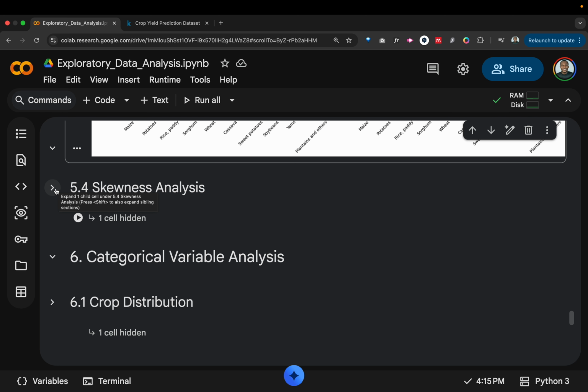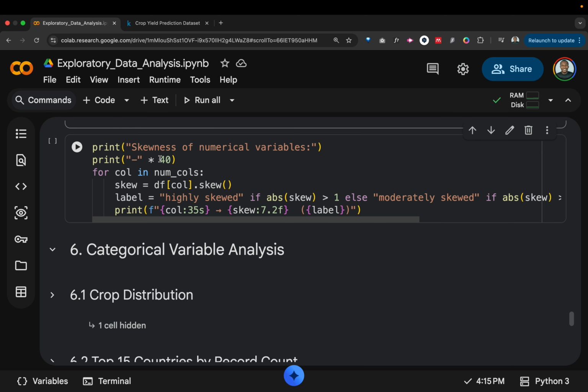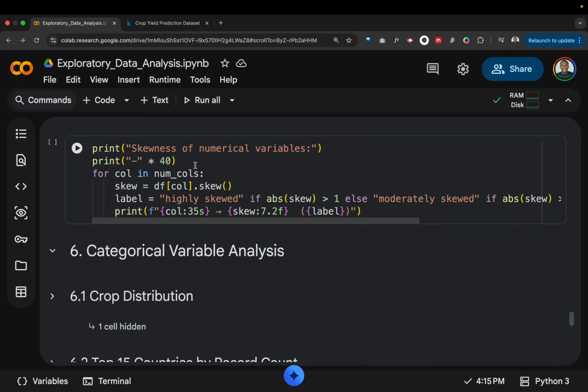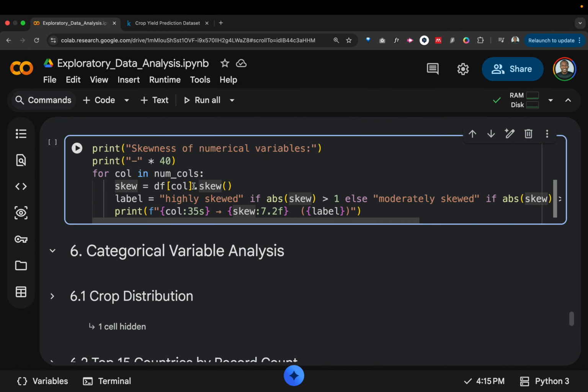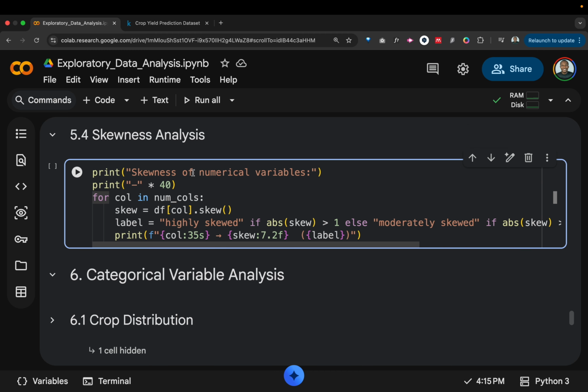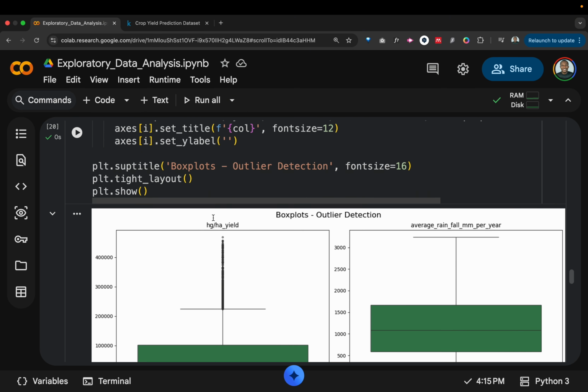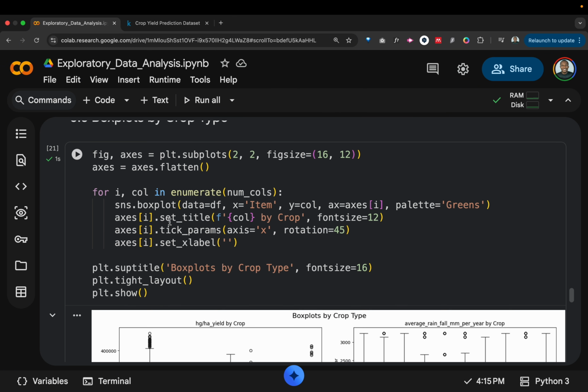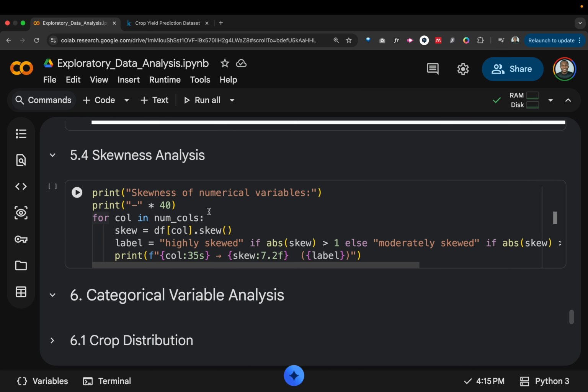For the skewness analysis, because we want to see a specific number, we want to know in terms of metrics if it is fairly skewed, moderately skewed, or extremely skewed. So that is what we want to do next. And the way to do that is just to use the skew method. So we just use df column dot skew. We are looping through the columns. So we say for column in num columns, we have the num columns here already, so we don't want to repeat that. The num columns is now like a list, and we can loop through it as a list and have the columns printed out with their skewness.